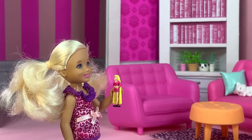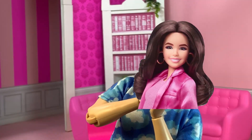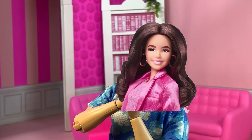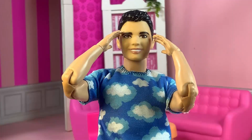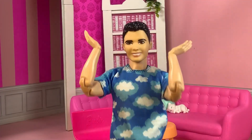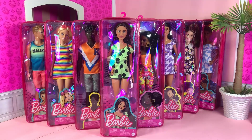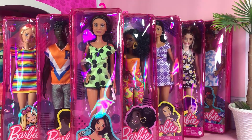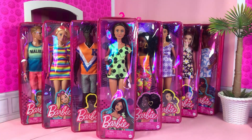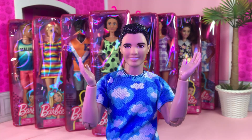Just okay? There was a scene in the movie where Gloria was like, 'My idea is for Barbies who are just normal dolls with cute fashions. They don't have to be extraordinary like a doctor or something, just regular dolls.' And the CEO was like, 'Okay.' Then it got me thinking — we already have those kinds of dolls. They are called Barbie Fashionistas, and I have a lot of unopened ones. So I figured, why not unbox all these dolls? These are Fashionistas from last year — I bought them a couple of months ago and forgot to unbox them. These are the ones I personally liked from this wave. So without further ado, let's unbox some dolls.